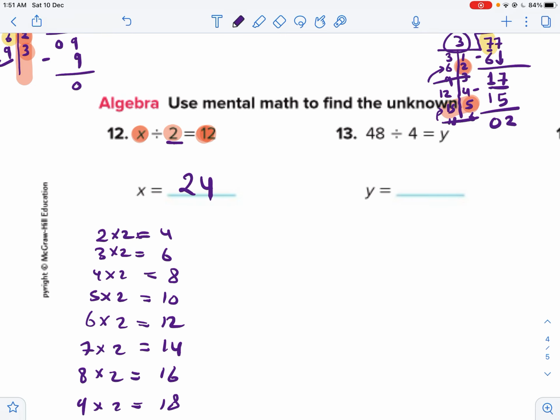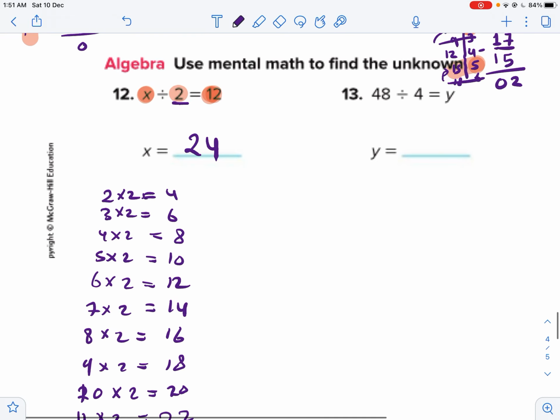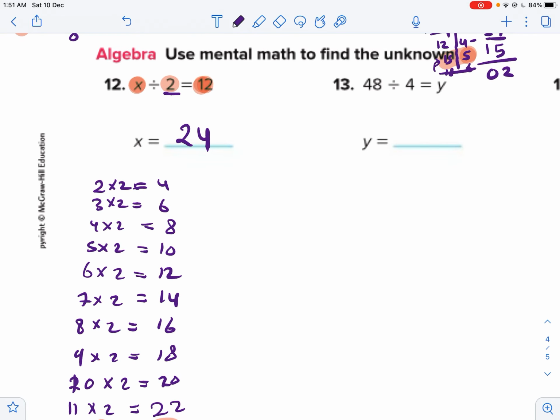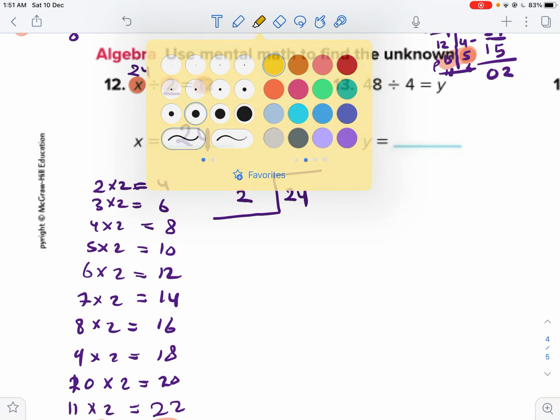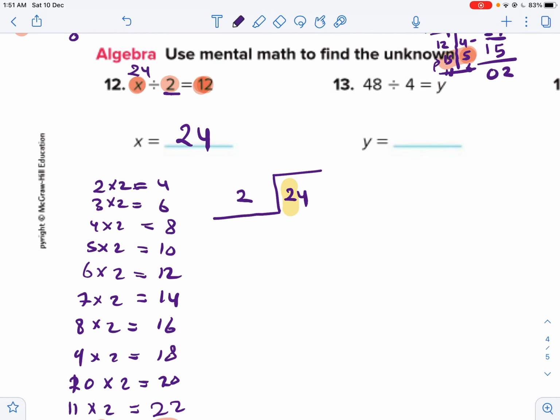24 divided by 2 equals 12. Let's check that by the method that we just learned. So here it's a 24. Let's write a 24 here and divide it by 2. So let's take the first number, the 2, and look for it in the times table of the number 2. 1 times 2 is 2, so here we are, the 2, and the hero here is 1.